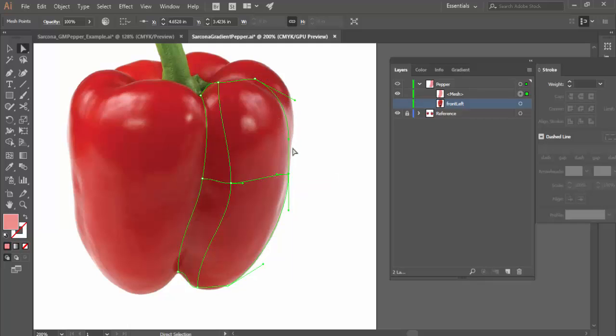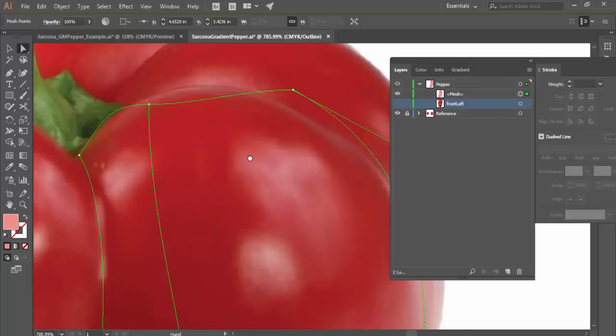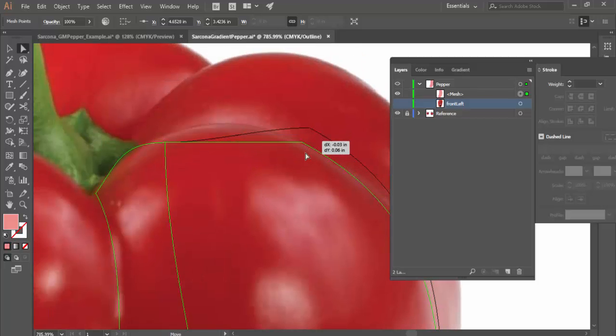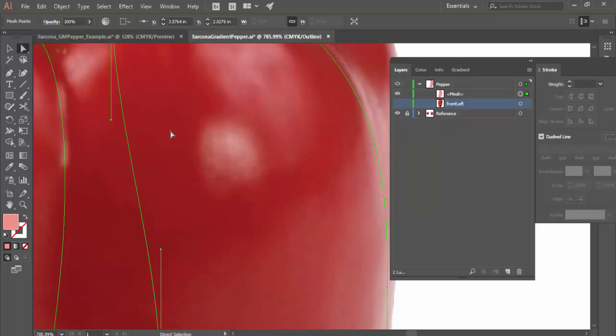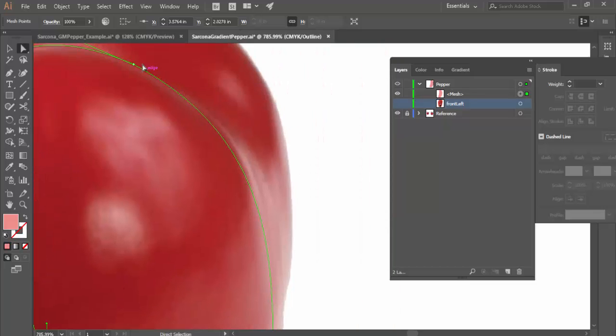This back piece will be a separate piece that we'll add on after, so don't worry about that one. Make sure the point's in the right spot before you start tweaking the handles, because otherwise you're not going to be able to get it in the right spot. This handle here, well, I'll tweak that in a second.